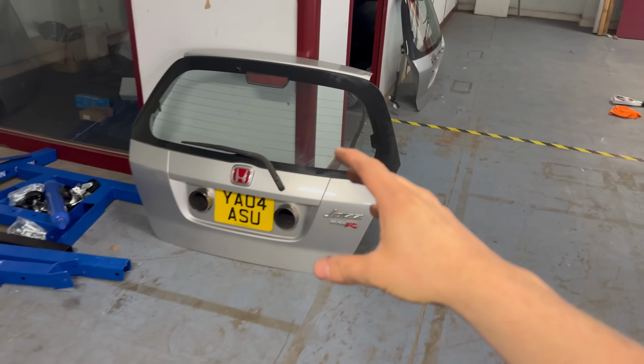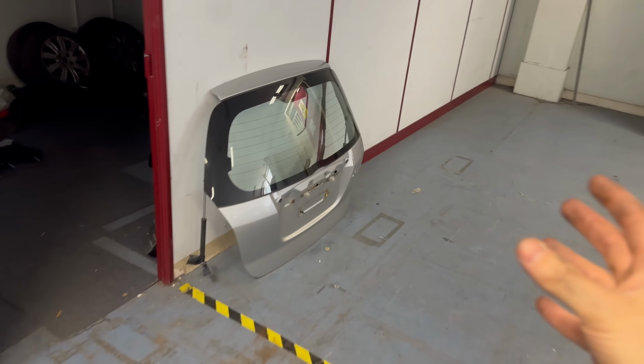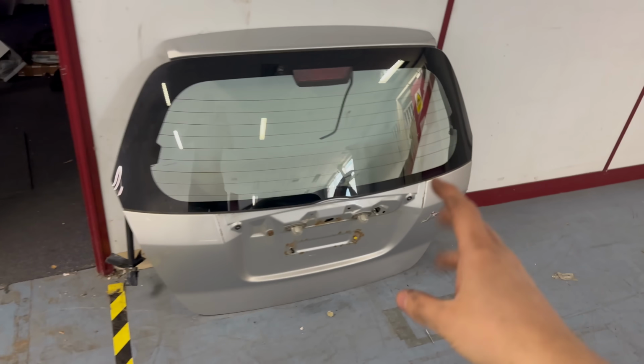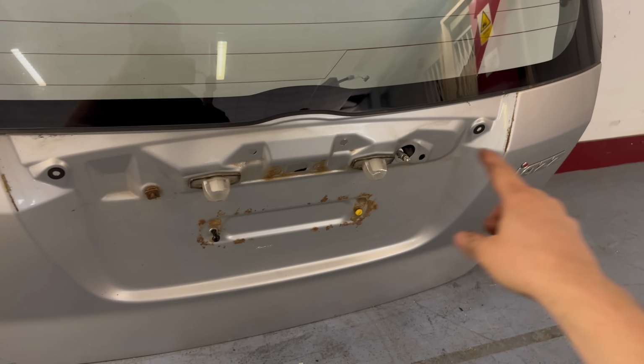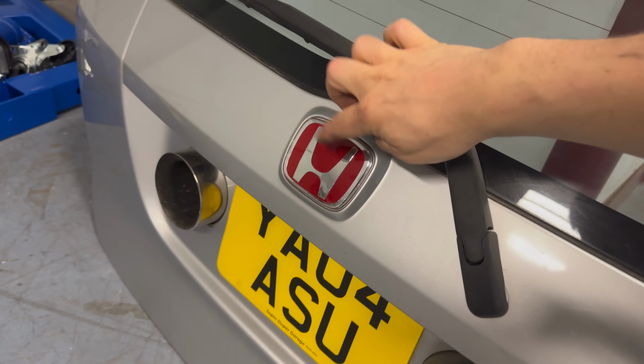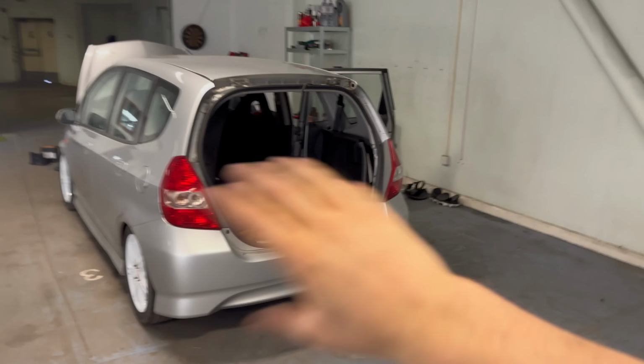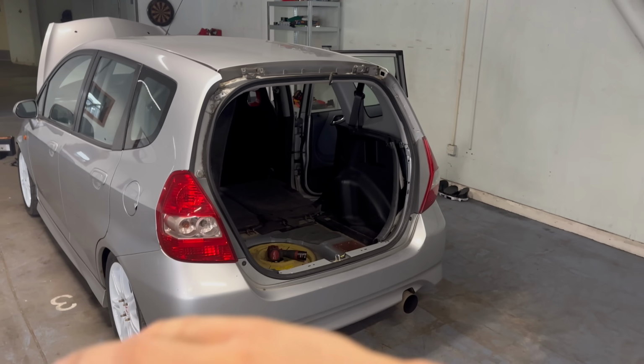So that is one tailgate or boot successfully removed, and here is our new one. I've managed to find one in the exact same silver as the Jazz, so it is color matched, but it is missing this little section here. So we are gonna have to swap over that section from this boot, which is also good because we get to keep this Honda badge, and then we can put that onto our new boot and then get it on the car. I'm really excited to see what this looks like because I just think it's gonna be so much cleaner.